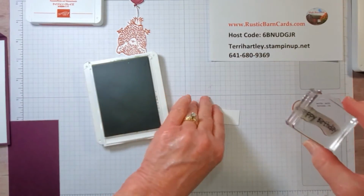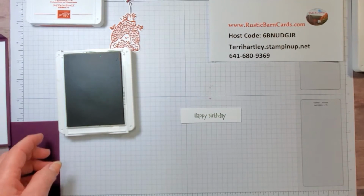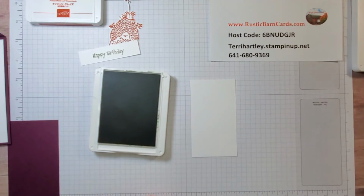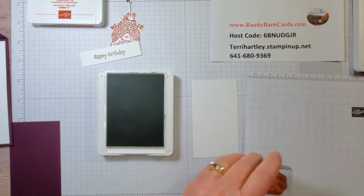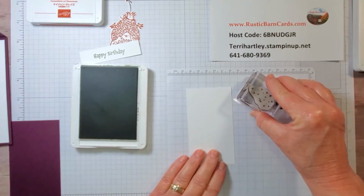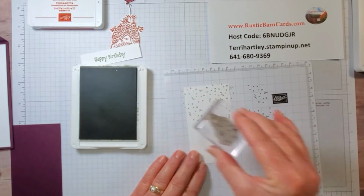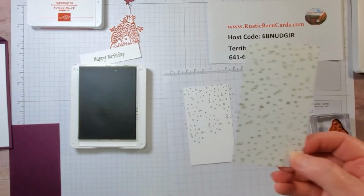And this is from our Hey Birthday Chick. Straight down and straight up. We're going to finish our stamping first, so we have another layer of basic white. And bring in our Old Olive. And we're going to make a little background using this stamp that is in the Hey Birthday Chick. I'm going to bring in a little small grid paper so I can stamp off. So I'll stamp off and then onto my basic white. And you can just randomly stamp, and then when you finish, it will look like this.